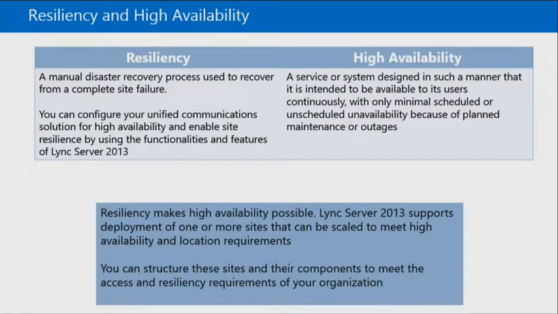So when we're talking about this, we really have to first define high availability versus disaster recovery, or high availability versus resiliency. Resiliency is the idea that you can have a manual disaster recovery process used to recover from a complete site failure. That is disaster recovery. High availability, on the other hand, is really a service or system that's designed such that it is available to all users continuously, with only potentially minimal scheduled or unscheduled maintenance.